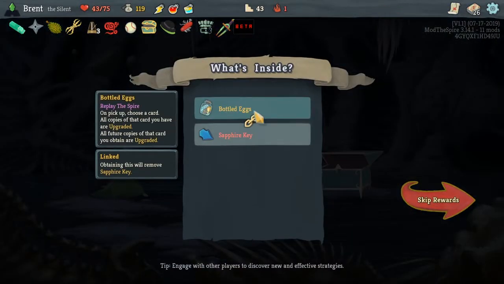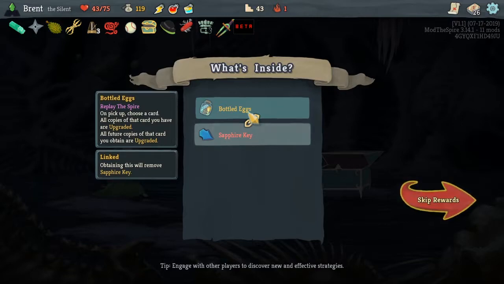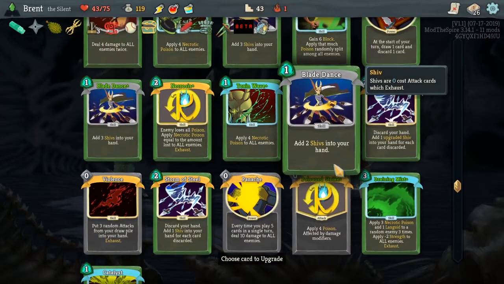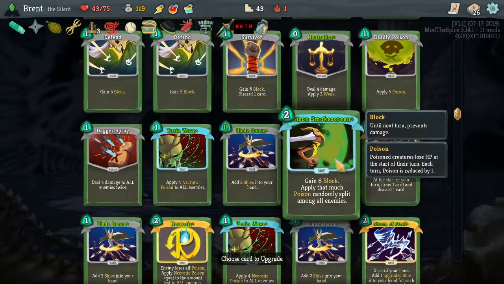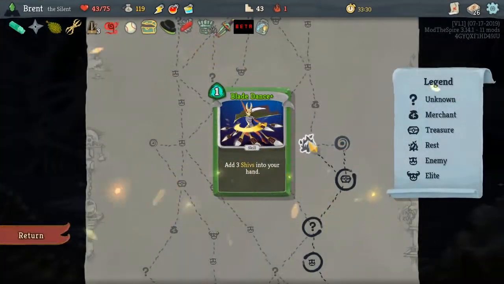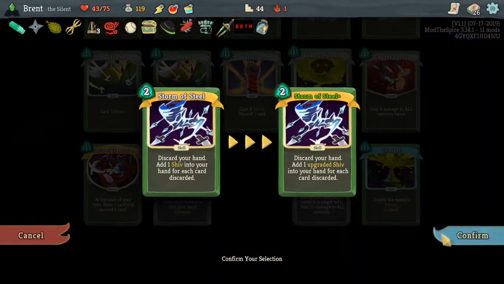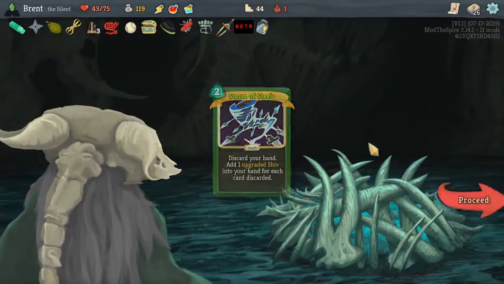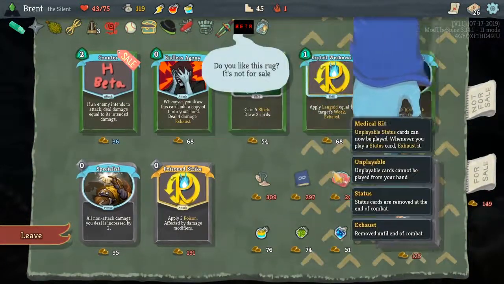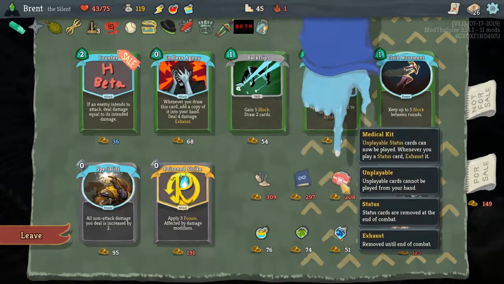Bottled Egg. Upon pickup, choose one card. All copies of that card you have are upgraded. So our future copies? I mean, it'd be Blade Dance, I guess. Yeah. So, okay. Some of the cards I was about to upgrade, and then Storm of Steel. Catalyst would also have been a good guess to triple poison, but I would be very surprised if we got it here. Now I think I'll fight the Shopkeeper just to get all these, because it's upgraded 2 cards.